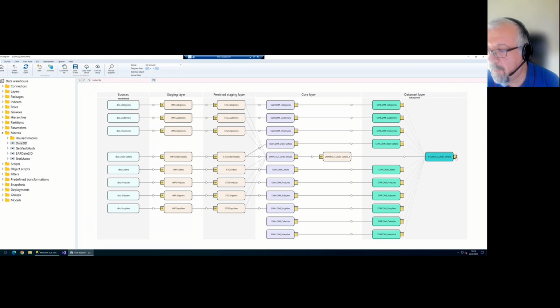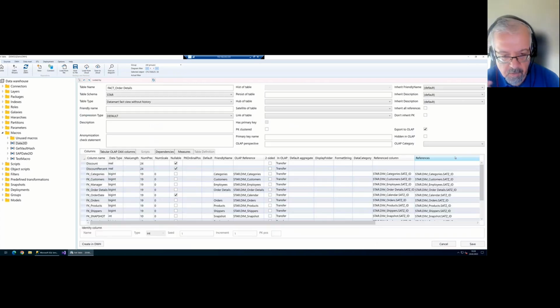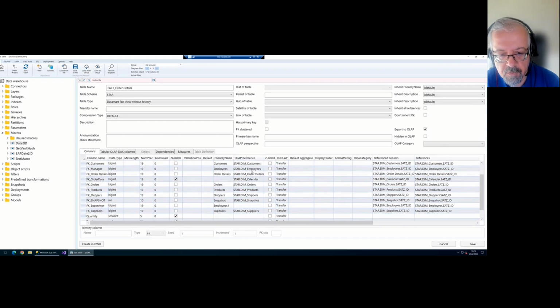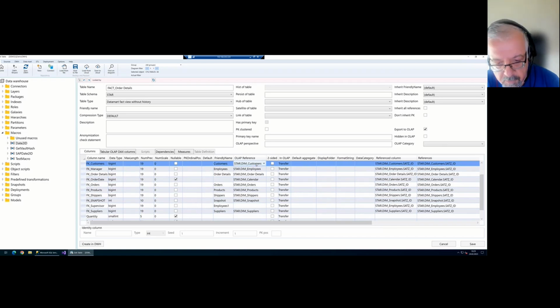Important here, if we click on this T-square, we can define some additional attributes and properties and measures for our tabular or multidimensional or Power BI models. First, we can define here the OLAP preferences. For example, you can see that the column FK customer is related to the team customer, and there's something interesting.